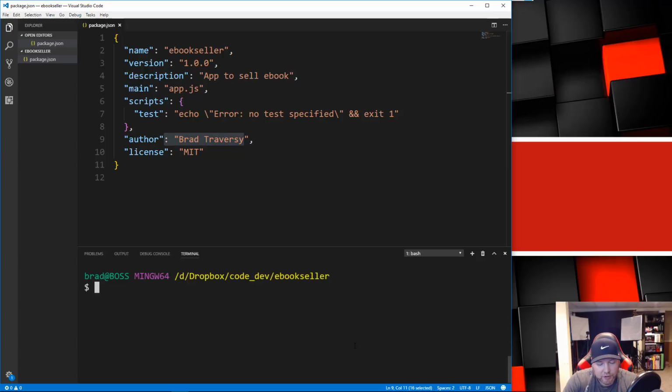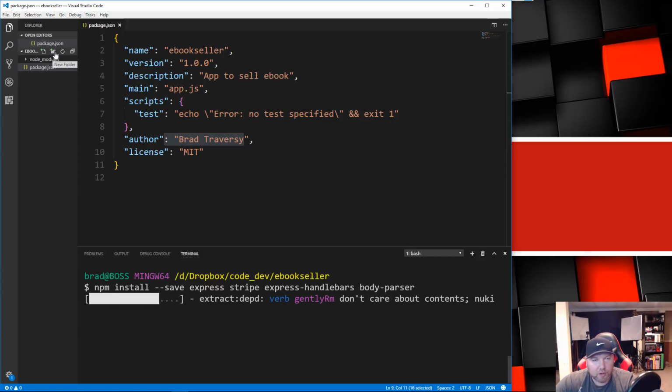So let's clear this out, and there's a few things we're going to need. So let's say npm install --save, and we're going to need Express, we're going to need Stripe, we're going to need express-handlebars, that's what we're going to use for our template engine, and then we're going to need body-parser. Body parser is used so that we can actually get form data on the server. All right, and I think that's it. Let me just double check. Yeah, that should be it. Let's go ahead and run that.